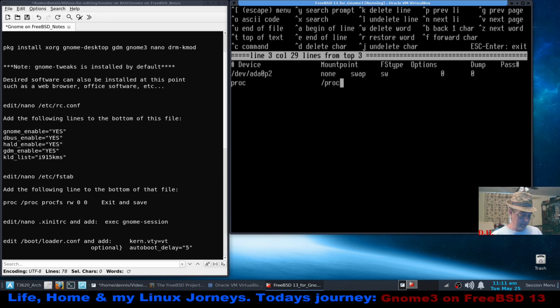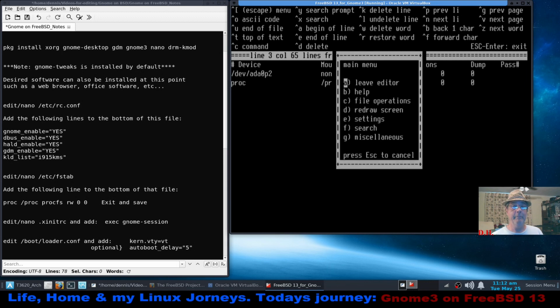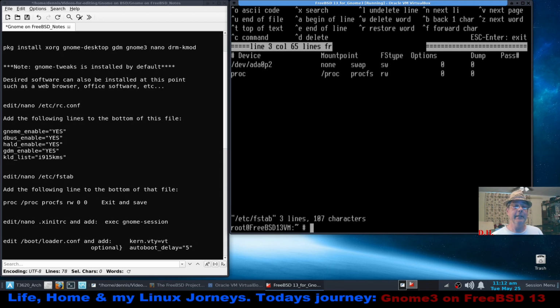Tab one time and say procfs, tab rw, tab 0, tab 0. Now they don't have to be in line like this, but it just looks neater. Proc /proc procfs rw 0 0, and then in the editor, hit escape. We're going to leave the editor but save the changes.